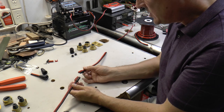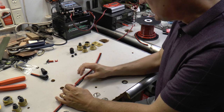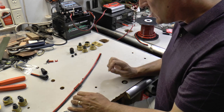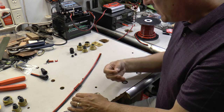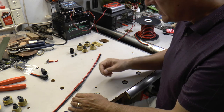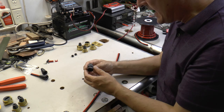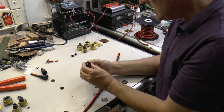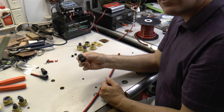Once I had a whole bunch of these connectors in my kayak, I started working on ways to run cables and these connectors between the different components in my kayak that would keep them splash proof or even immersion proof if water was to get inside. And the way that I started that off was by looking at some of these IP68 gland nuts that you use to run wires into the inside of boxes.